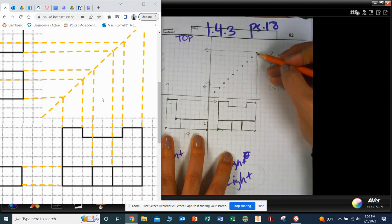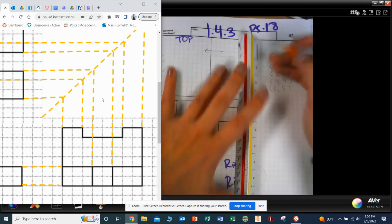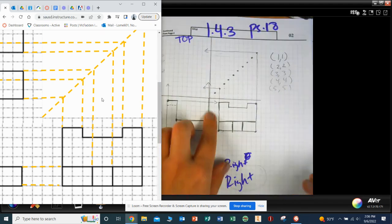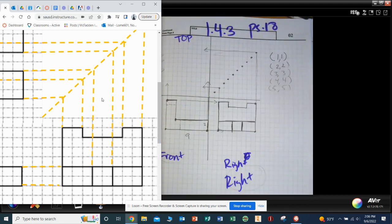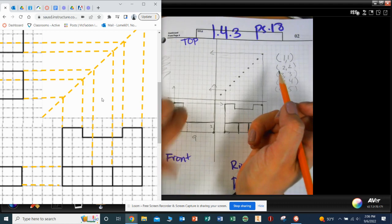All the way up. Feel free to use a ruler to make sure: okay, am I hitting the right dot? Okay, I am. Am I going over? Okay. So you have all of these construction lines there. They're there to guide you to make sure that you put your orthographic drawing in the right spot, the top view in this case. So these arrows tell you where to draw your top view.